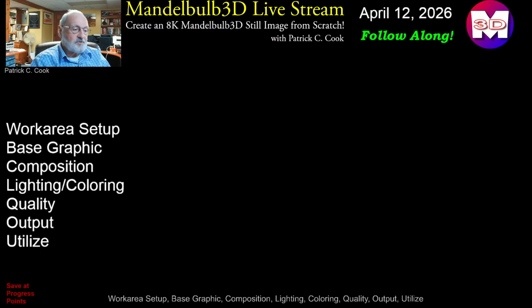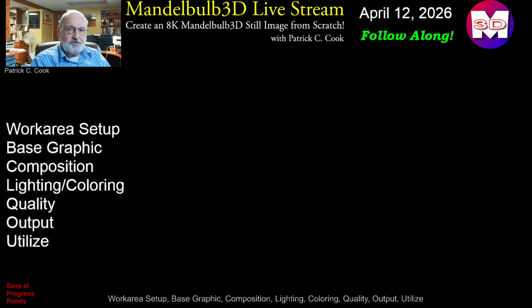Then I go for the base graphic. I put aside thoughts of lighting and coloring until I get a good base graphic, a good base fractal. And I'll explain that. Then I'll move on to composition.